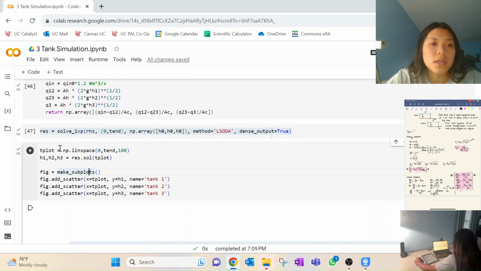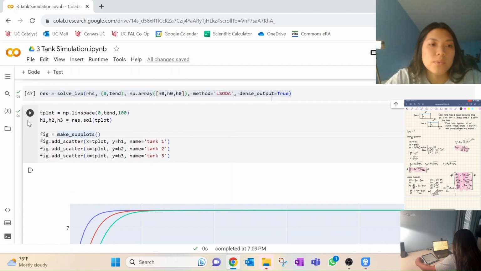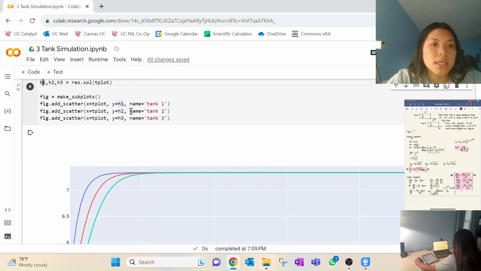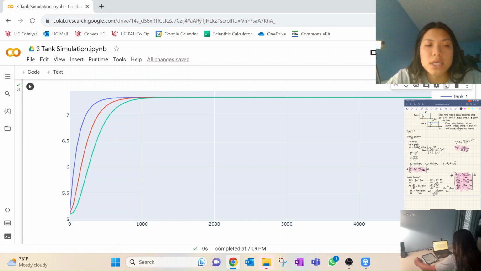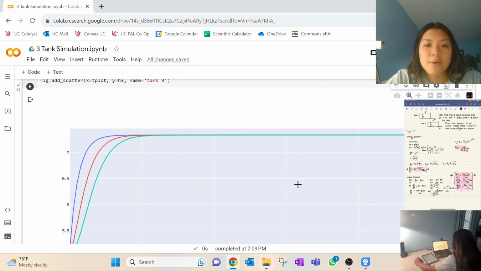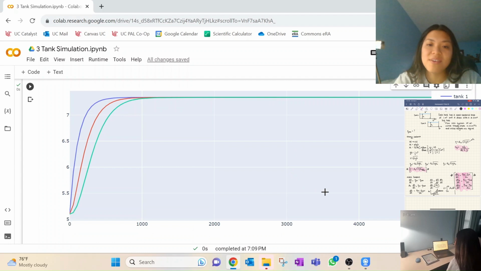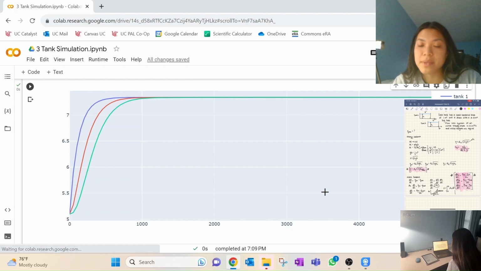So then when we created a plot, we created from 0 to the time that we wanted to run for, with 100 linearly spaced values, and we ran it for the time. Like I said, we wanted just a solution that's whole, and we have for tank 1, tank 2, and tank 3 heights, and then we made the plot, which is here. And that was a very quick and brief run through of what we did in the previous video. Obviously, you can go and watch the previous video.